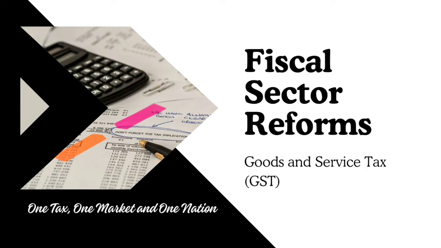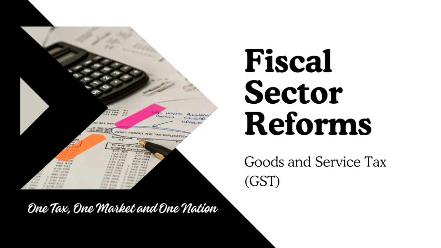Now, this set of multiple taxes with all these different tax bases and tax rates was so costly to administer as well as comply with. So, what happened? We decided to have just one comprehensive indirect tax or consumption based tax, which is called the Goods and Services Tax. This concept of GST was actually introduced in the year 2000, but it came into effect by the 101st Amendment to the Constitution of India from July 2017.